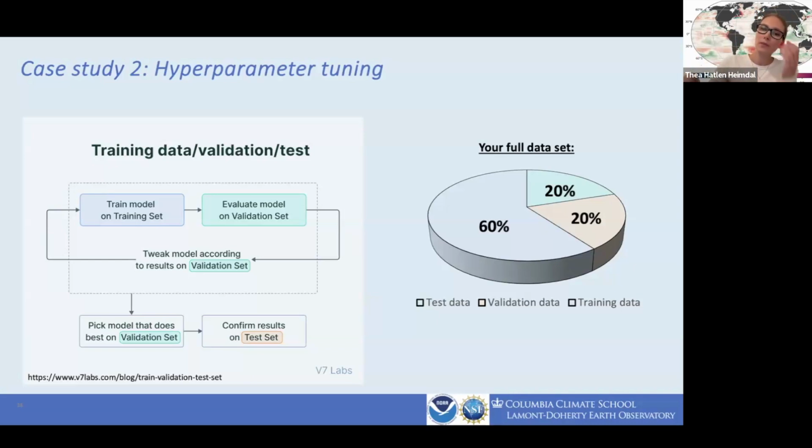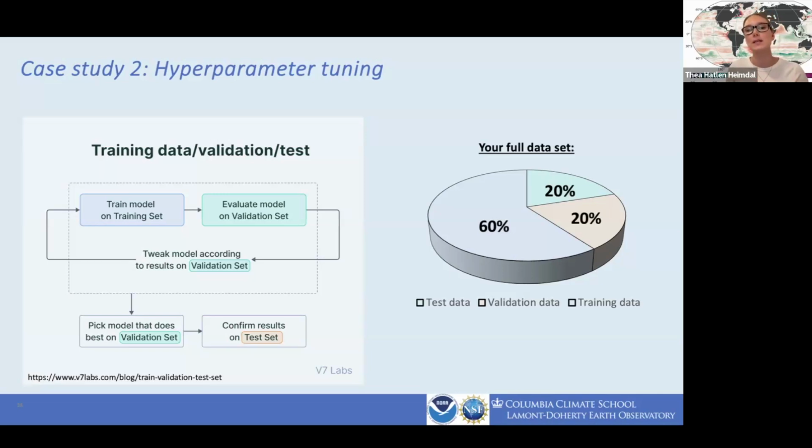Okay, so if you're looking at this pie chart, this could be a typical split of data when you do machine learning. So, 60% of it you use for training, then you use 20% or something equivalent as your test set, like Abby mentioned earlier, when you're testing to see how well your reconstruction compares to your truth.